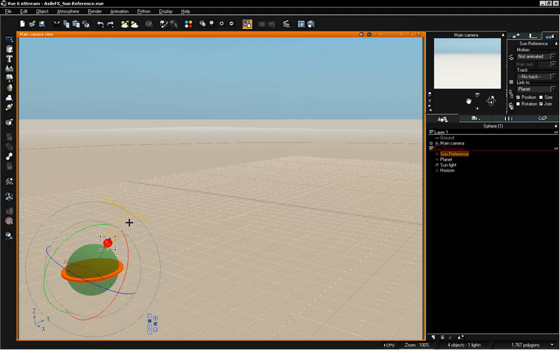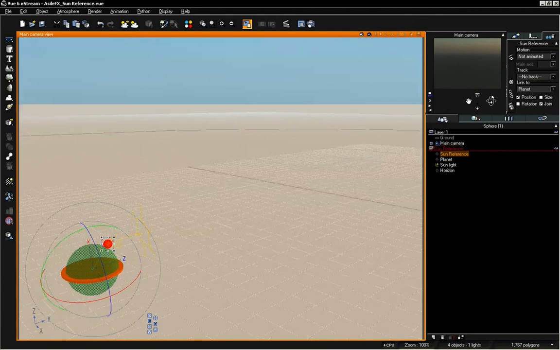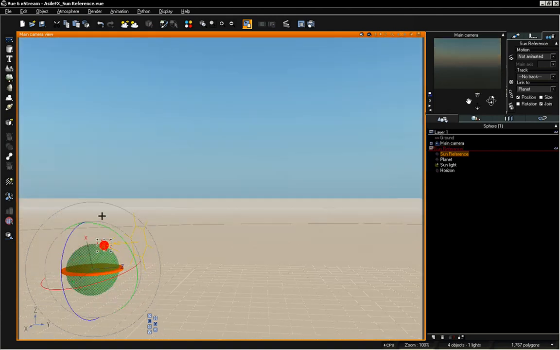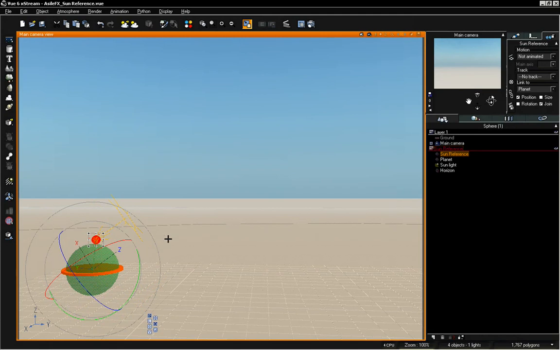And that way what you could do is take the sun object, and let's go ahead and do this really quick. We'll just go ahead and rotate the sun to angle about where it would direct towards the Earth. And then when we move around and move our sun reference object, we're basically just changing our position on the planet, and then we can rotate with the parent mode at that point in order to change the sun's position.